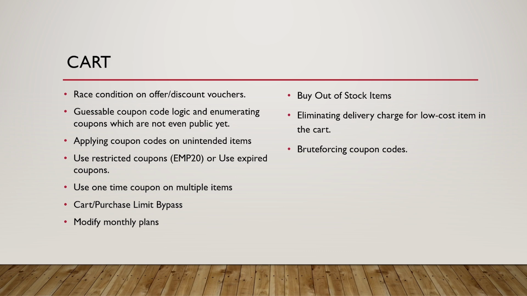If I'm able to use an expired coupon, sometimes the expiry of the coupon is only validated by the UI. It is not validated by the API. So if I'm able to use the expired coupon using some vulnerable API, then I can abuse that functionality and get discounts which I'm not supposed to get because the coupon is expired. So these are some test cases.